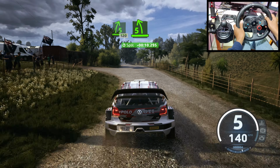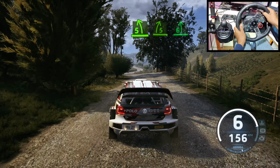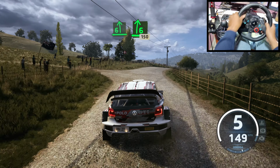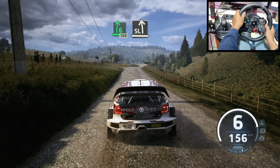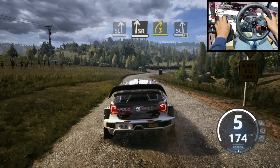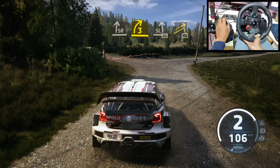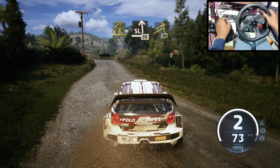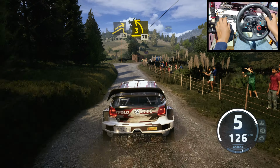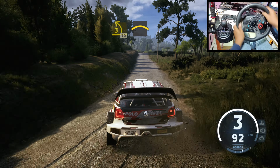5 left, short of the crest, 5 right short, into 6 left, into 6 right of the crest, 150. Slight left of the crest, slowing, and slight right, tightens 3, short, and slight left, 30, small jump, 40. 3 left, 70, crest, 30.